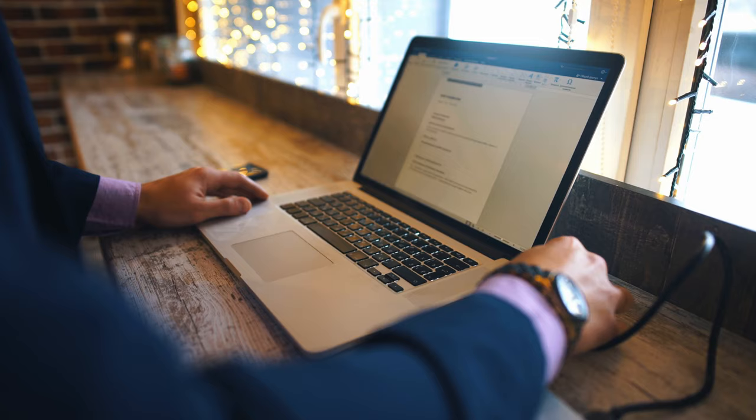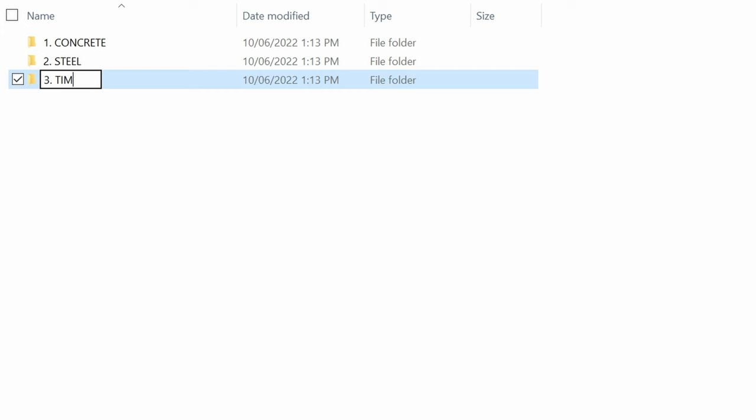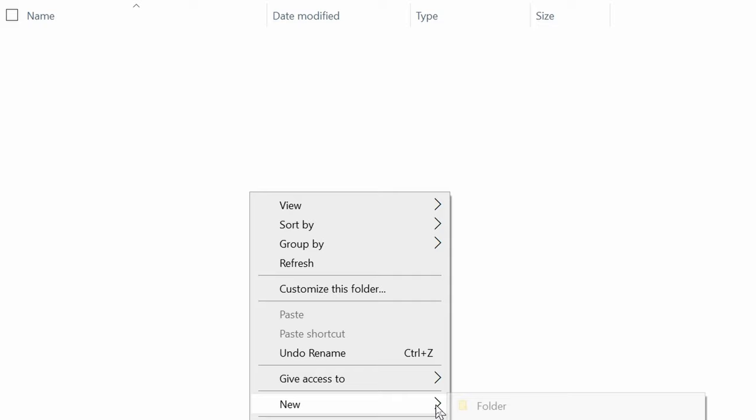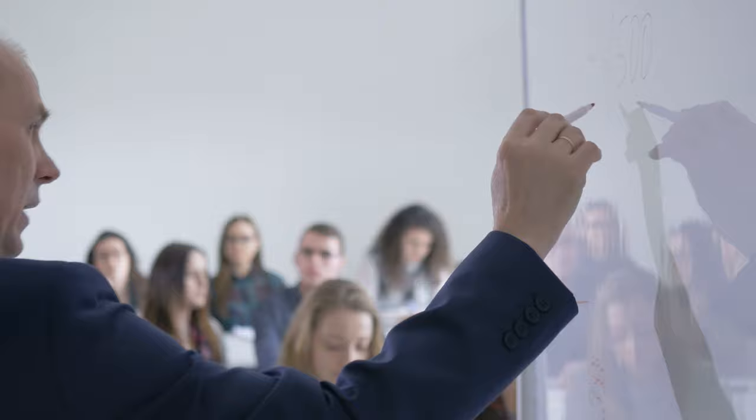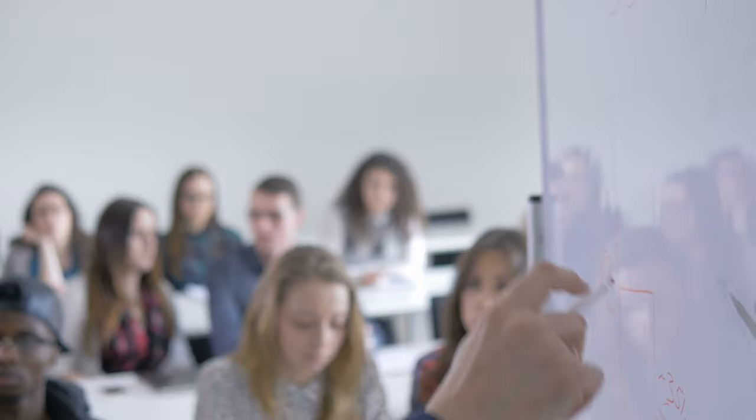Something else I'd also recommend is picking up a little hard drive. I would be lost without mine — I've got so much knowledge stored over time. It's quite often that you pick up different articles or journals over time, collecting a compendium of knowledge. When you've got it, make sure you're filing it correctly — not just a big folder, but saving things into categories like concrete design and timber design, maybe even creating a little Excel sheet to reference it so you can find something quickly. Structural engineering doesn't change that often, so even something old can be very beneficial.